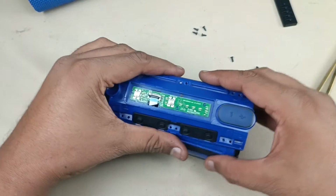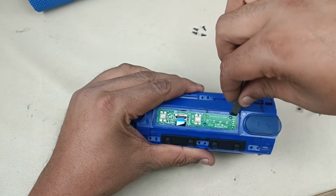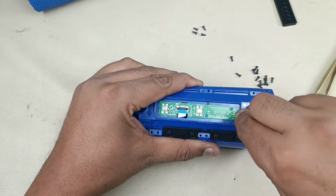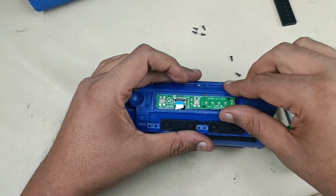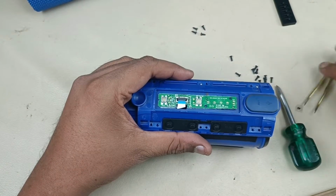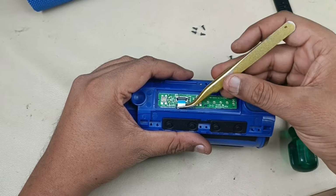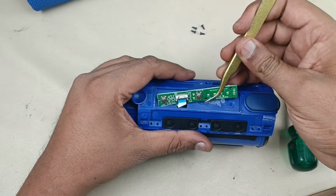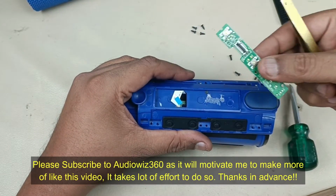Alright. Now I am going to take off this board as well. Slowly. Sorry. That's it. Before prying this control board, just remove this clip here so that even if the motherboard comes out, this will be released automatically. If it is closed, then the flex cable will break. That's it, it has come out.